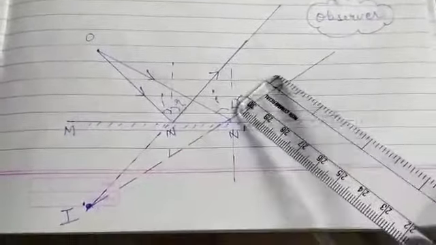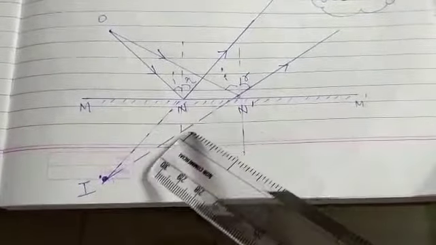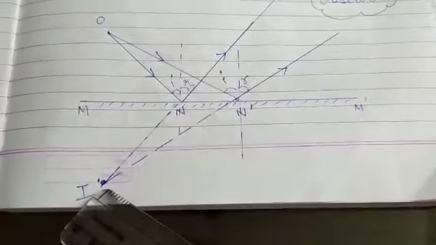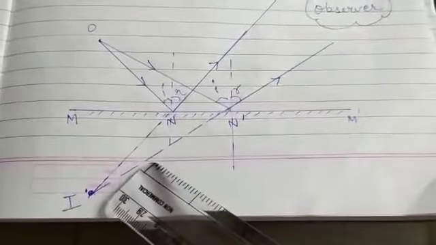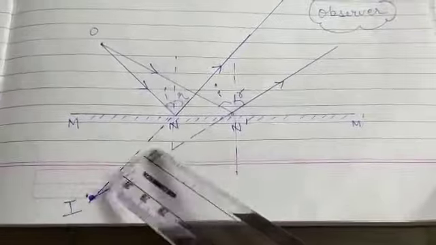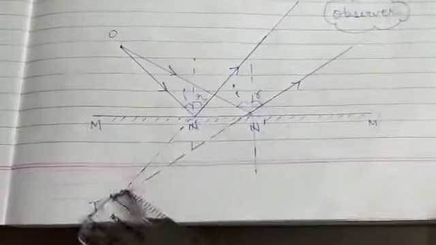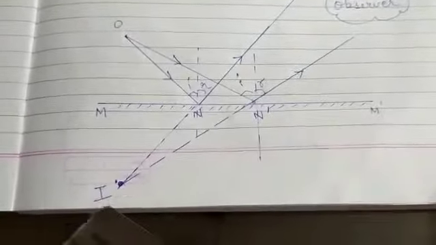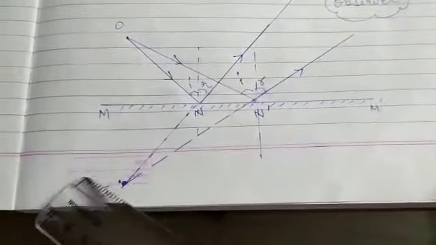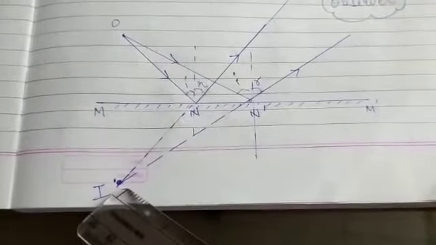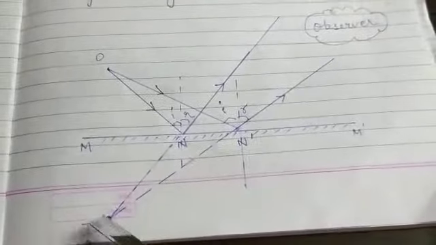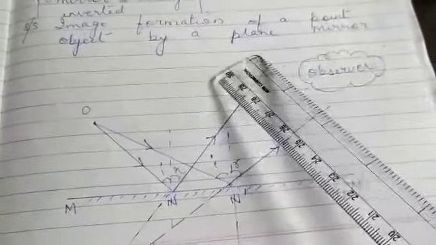These two rays will meet behind the mirror, and behind the mirror, these lines we can see as dotted lines. Dotted lines mean it appears to meet. These lines are also called extrapolated lines. These are solid lines, these are dotted lines. Behind the mirror, these two lines intersect each other at this point, and there the image will form. So this is how the formation of image takes place by a plane mirror.